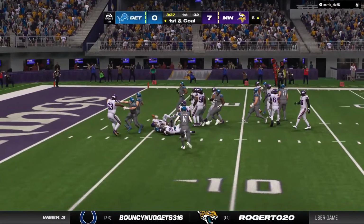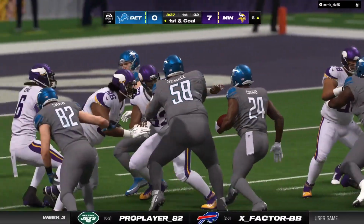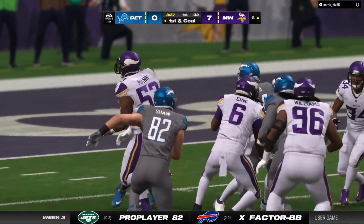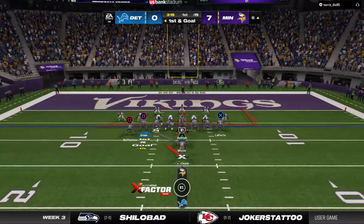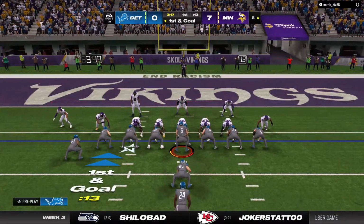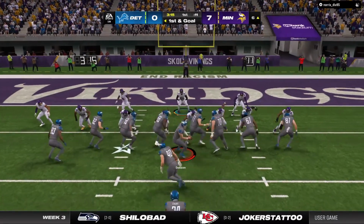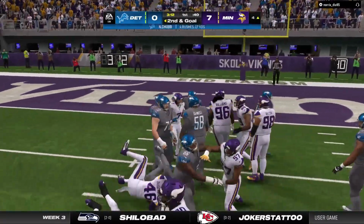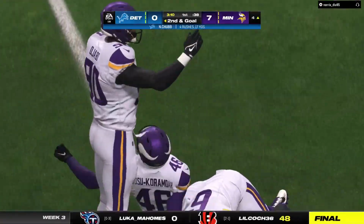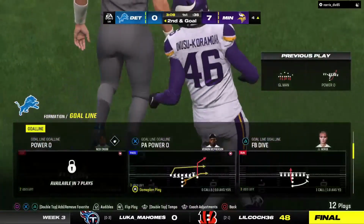Now they have to bow their necks on 1st and goal. And if I'm looking at this from the offense's point of view, that's a big-time pickup right there. And I go right at him with another momentum play. I go quickly and attack them because right now they probably have their heads down a little bit since they didn't stop him on 3rd down. They'll run with Chubb. He gets him a little bit closer. He takes it from the 6 inside the 5 to the 4.